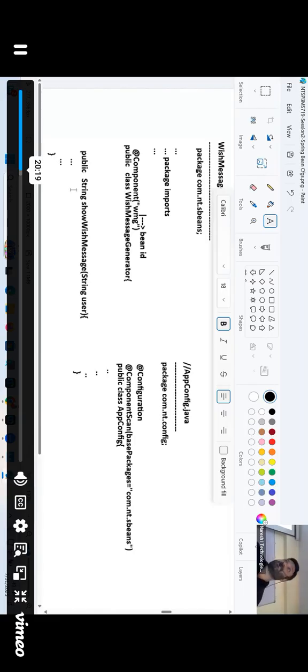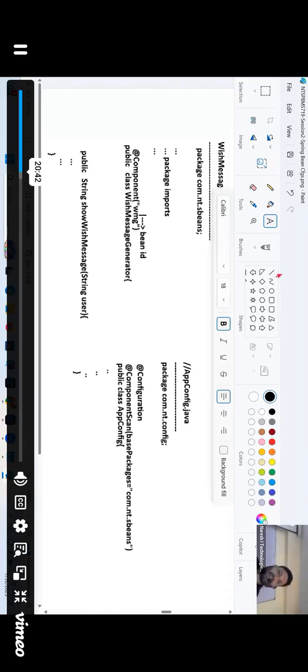Is that clear? So don't confuse. One is only for searching. Once classes are found, @Component just marks the class as a Spring Bean. But loading that class, creating objects, managing objects, and doing everything required for Spring Bean lifecycle management and dependency management is taken care of by the IOC container.